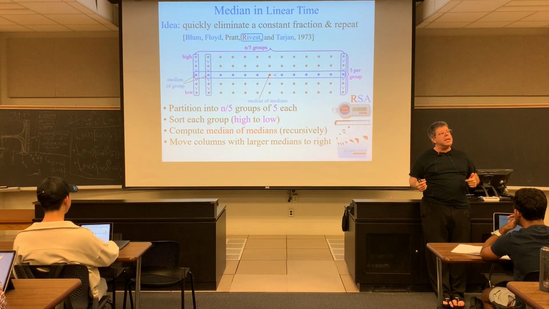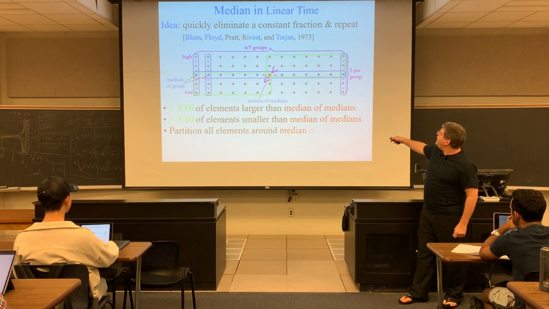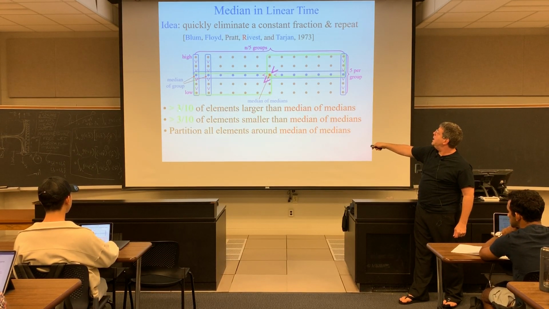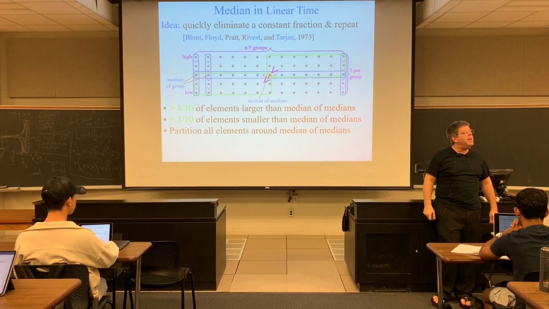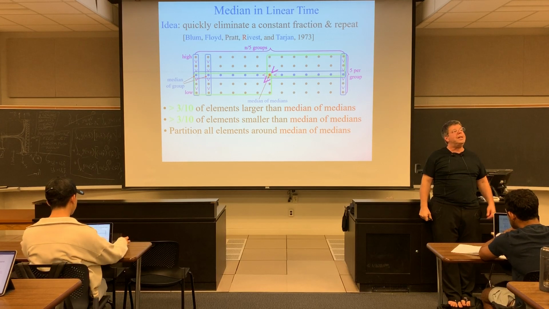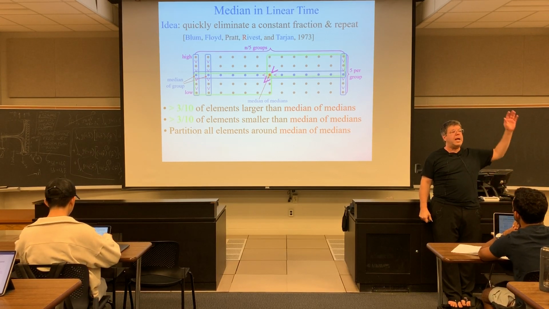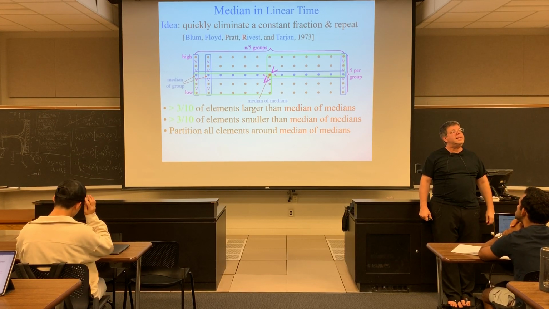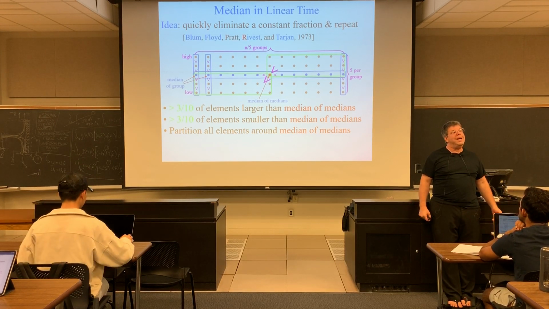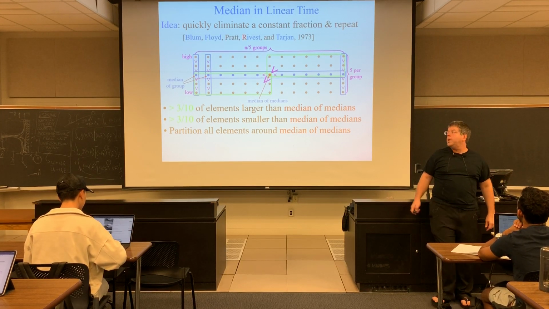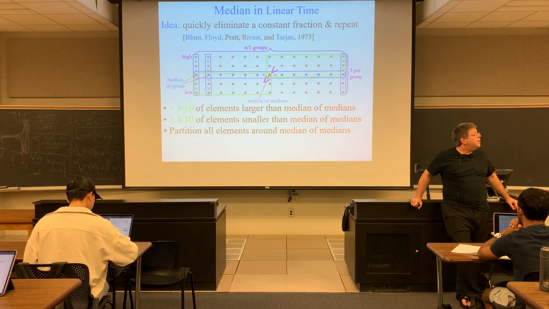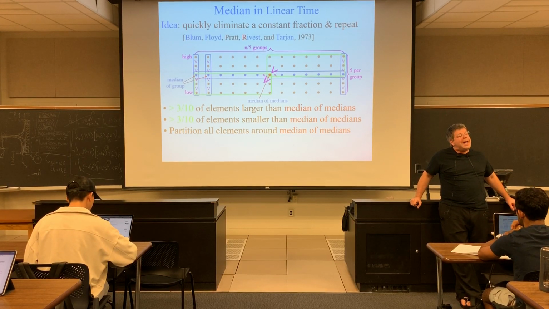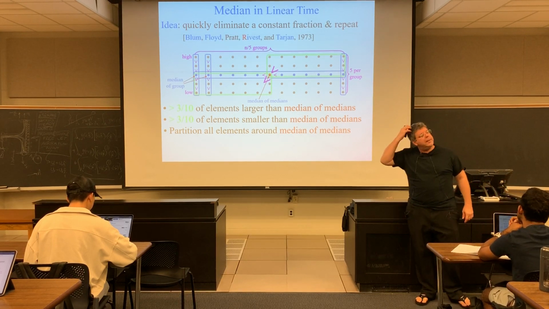This one can never go quadratic now. Why? Because when you pick this pivot, you already told me that you can see that 30% of the items are less than this pivot, and 30% of the items are greater than this red pivot. So if that's the pivot you decide to pick, the partition cannot be worse than 70-30. How many can see that? Yeah. It's not going to be a 20-80 or 90-10 partition. Why? Because both portions of the partition must contain 30% each of the total elements. And that's why we picked this pivot in this complicated way.